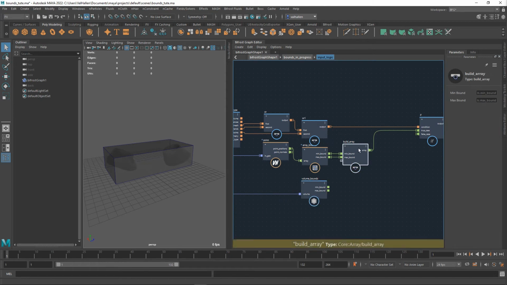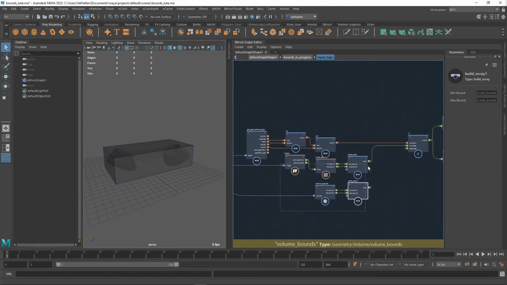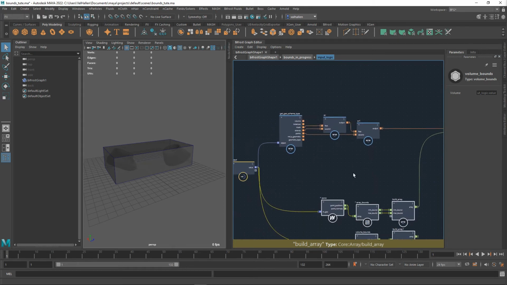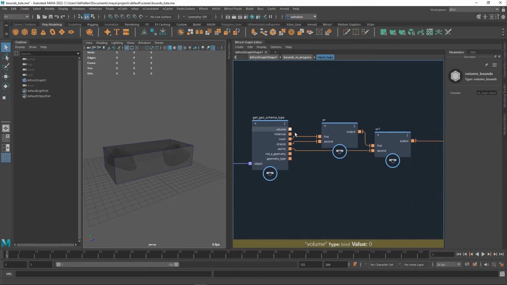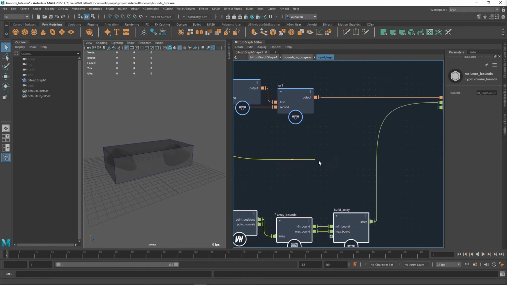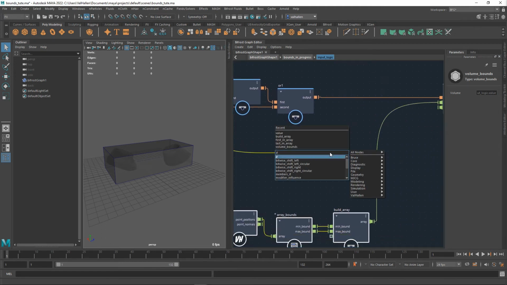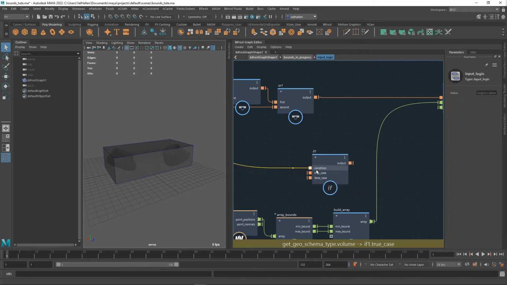Then we can copy and paste this array, build array, and make sure that min goes to min and max goes to max, because that can get confusing. Let me get these out of the way a little bit, and I just need to build another logic. This is a volume only, so we don't need any of the ors, we can go straight to the if, and of course plug that into the right thing.